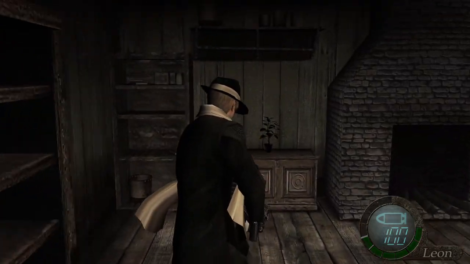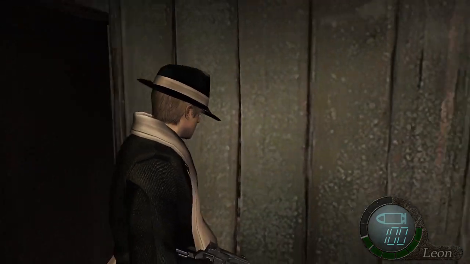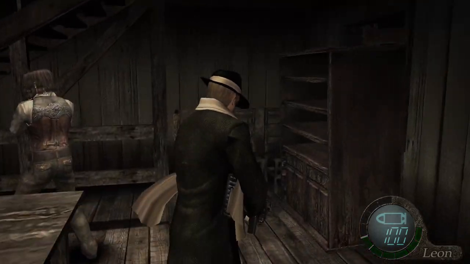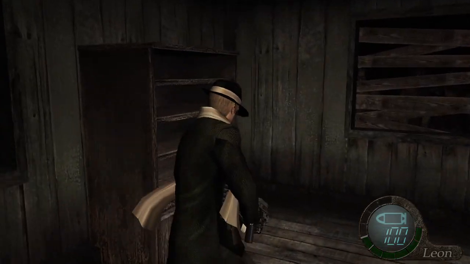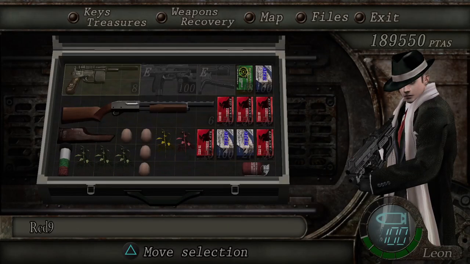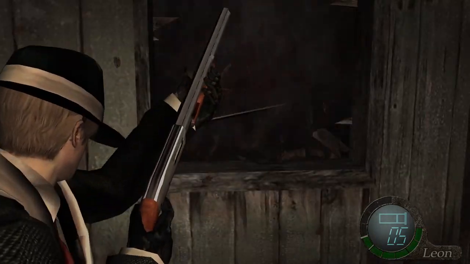So what I would suggest is barricading the windows, but what a lot of people do is barricade all of the windows. I would recommend not doing that. I would say barricade one, and sorry, two, leaving one open, and purposely going for these ones straight away.